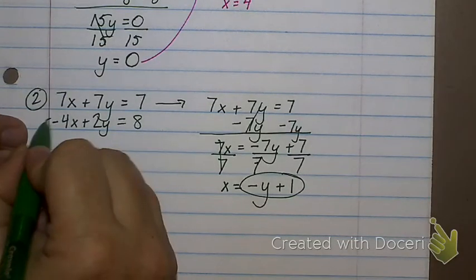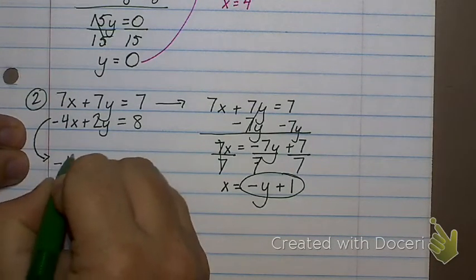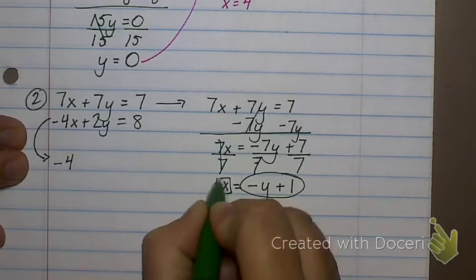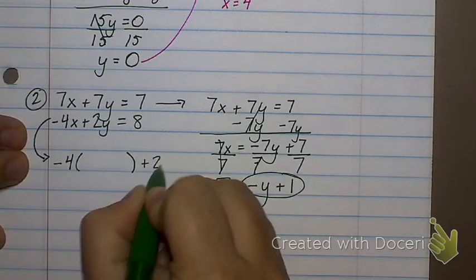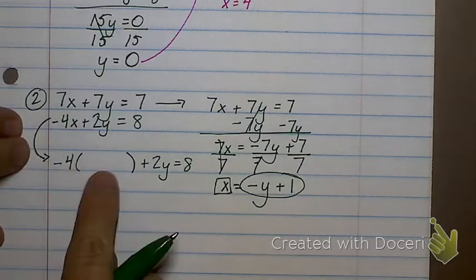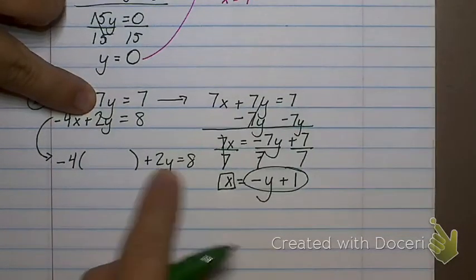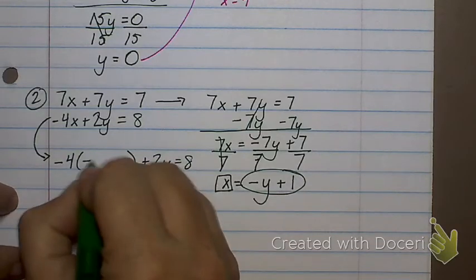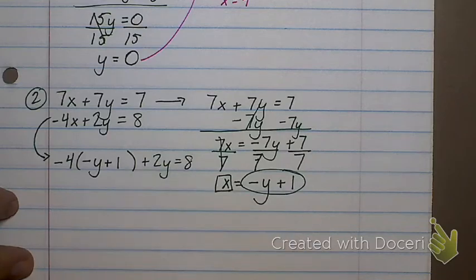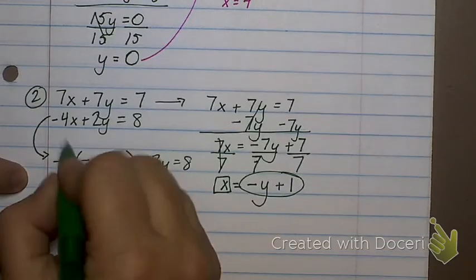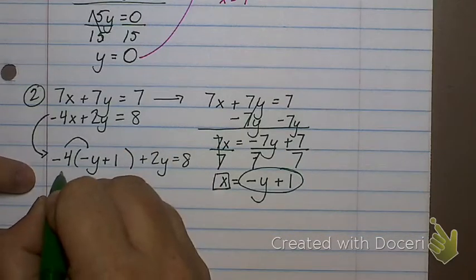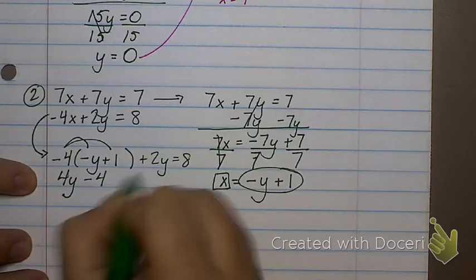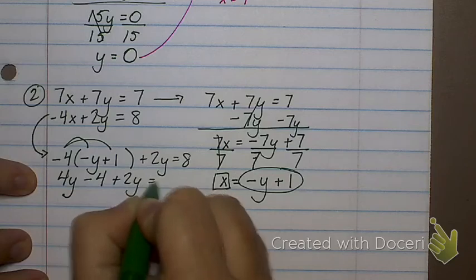That's what I'm substituting. What do I do now? Now I take the other equation, and which letter am I taking out and replacing with parentheses? I'm replacing the x with parentheses. So negative 4x plus 2y equals 8. And what do I put in that parentheses? Negative y plus 1. So, how do I solve this? Distribute. Negative 4 times negative y is 4y. Negative 4 times positive 1 is negative 4. I also have a plus 2y equals 8.